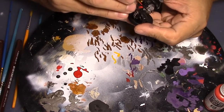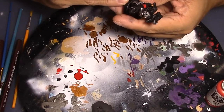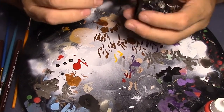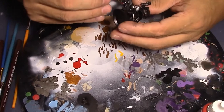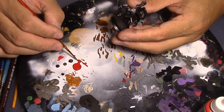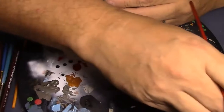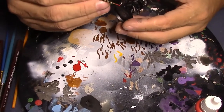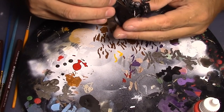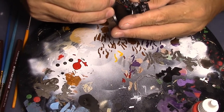Make sure I'm grabbing from the right area here. I don't want to get... Feel like that's red, yeah. And come up behind here. This is going to be the hard part, reaching up in here and getting some of this. And I'm using Vallejo's Model Color red. I had three or four choices of some reds here, but the Vallejo was the one that, at least for me, has the best flow characteristics.